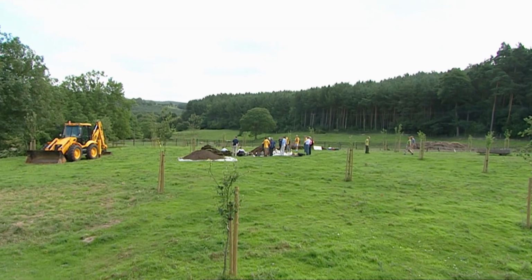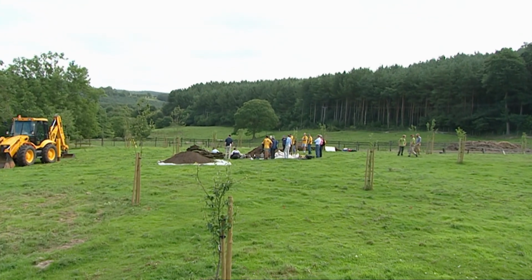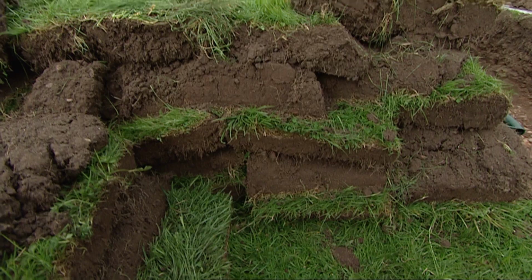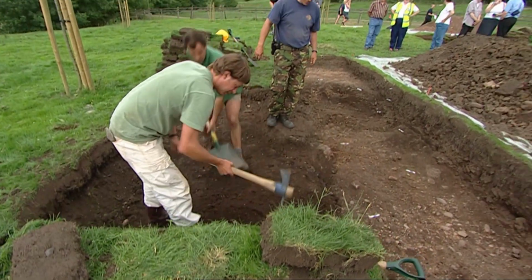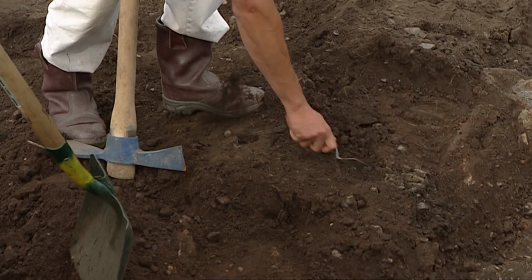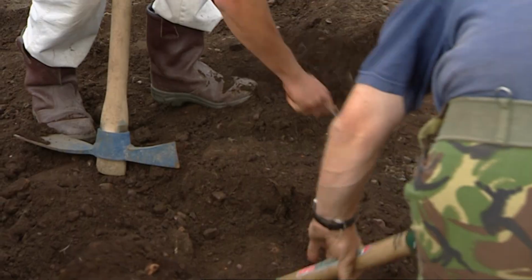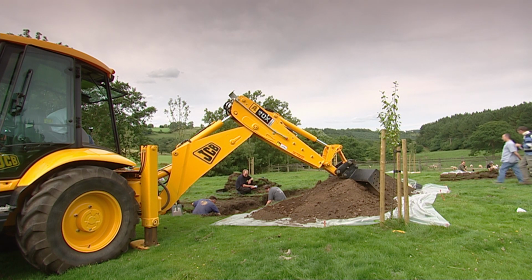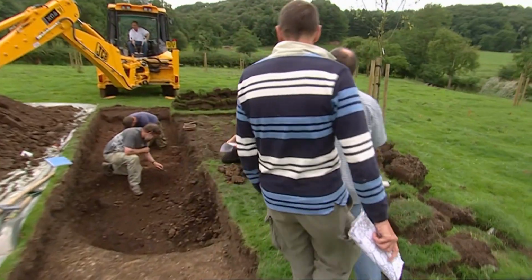It's the sort of structure we're hoping to find at East Wall Farm, where it's time for someone to eat some humble pie. Yesterday, Stuart said he couldn't see any evidence in the landscape for a furnace here, but John's geophysics told a different story. All I can tell you is that John called me on the intercom and asked me to bring you over. Oh dear. And there was the sound of triumph in his voice. He's looking smug, isn't he?